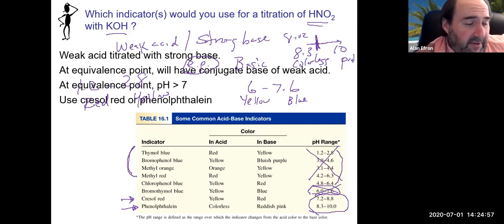Like I said, it's cheap to go get vinegar at Costco, right? And using vinegar and sodium hydroxide, that's usually a very popular titration that's used. And that equivalence point is usually in that 8 point something range. And that's why most people have probably only used phenolphthalein as their indicator. Other questions on that?